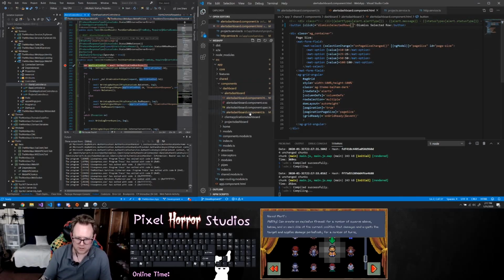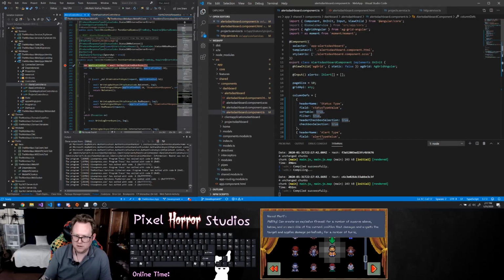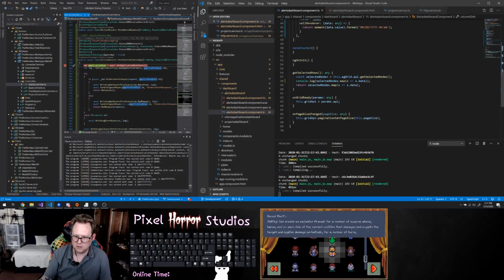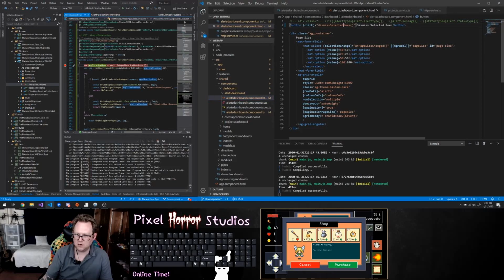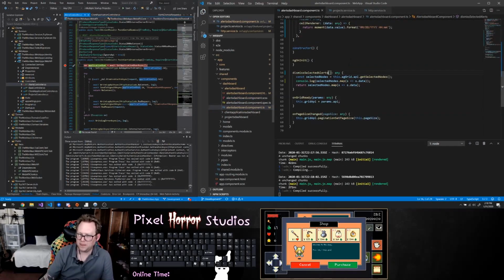And then we're going to look at my alerts here. And we're going to have a dismiss selected, should be alerts. And what we're going to do is grab a list of these selected nodes.